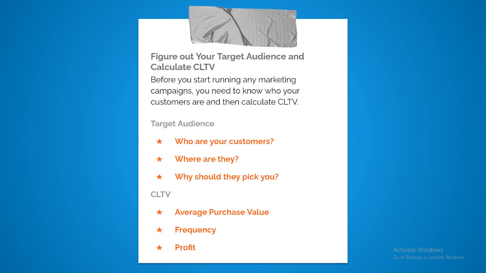So if you don't have the cheapest price in your local market, you need to have something else to stand out. For example, you may offer free inspection to your customers. You may offer them some kind of guide or something like that. So you need to figure out what this is.